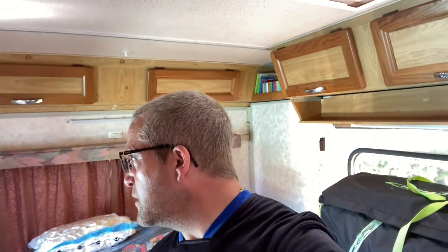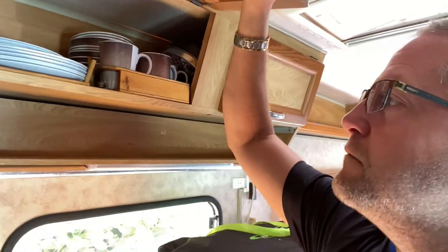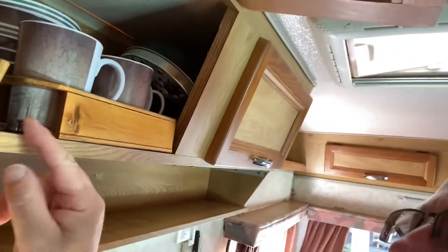Good morning everyone, I'm in the caravan. We've been and taken Hope to school, I've been up to see the chickens and the quail, sorted them out. My next job while it's reasonably cool is replacing the catches on all of these cabinets — as you can see there's two of them all the way around and the ones down here too. The caravan is 30 years old next year and the catches on the cupboards are wearing out.